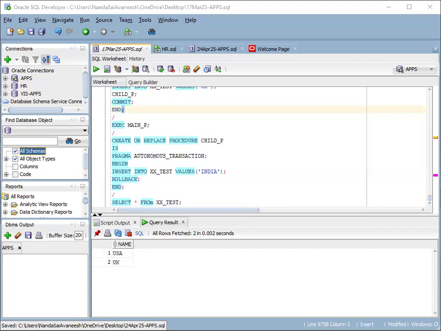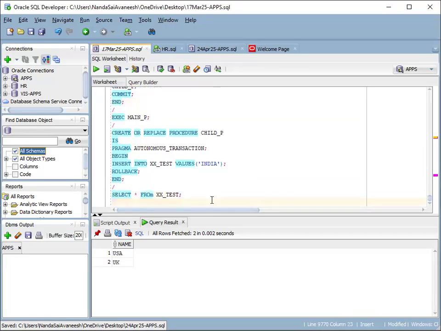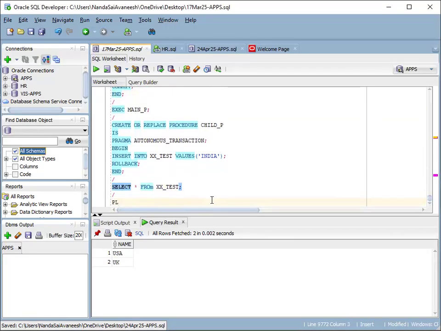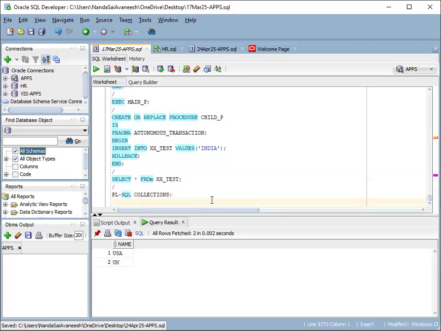Next, we will have the PLSQL collections. In PLSQL, we have composite data types.